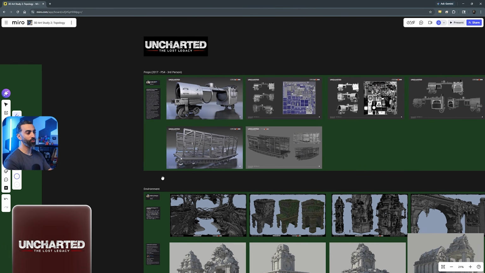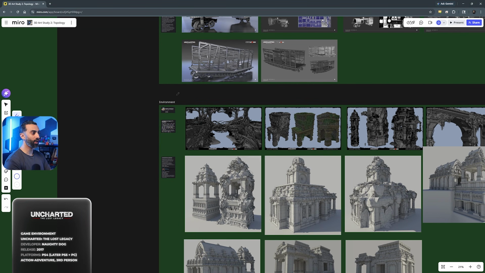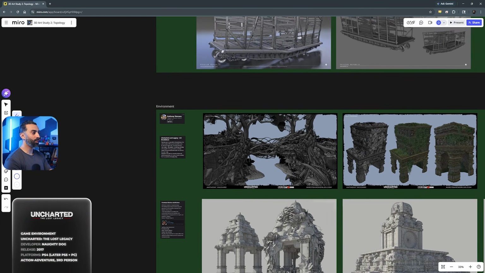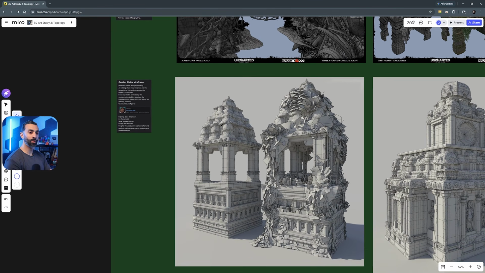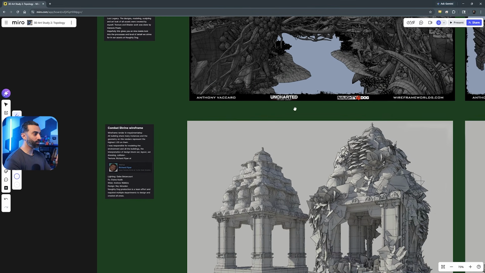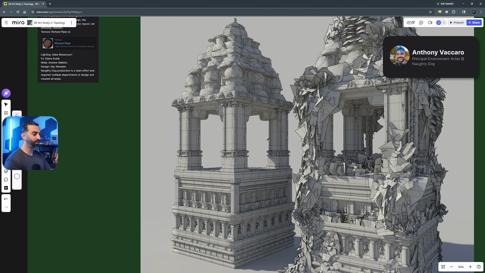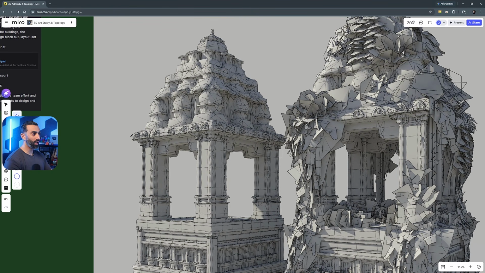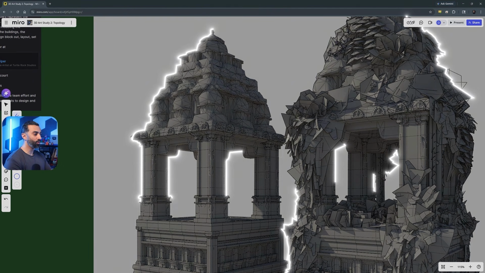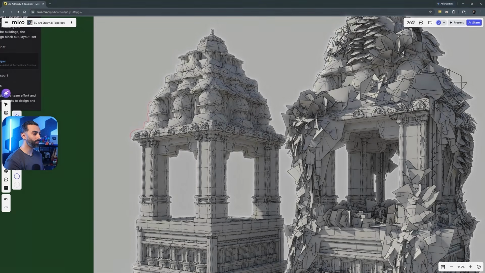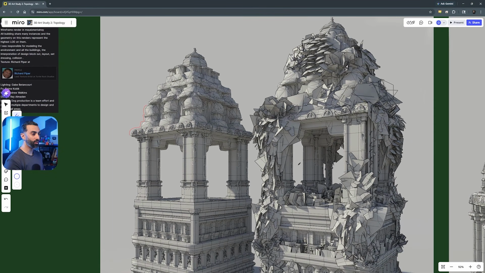So now let's jump to another studio, probably hands down one of my favorites, Naughty Dog Studios. We're looking at about 2017 Uncharted, third person, very focused on cinematic storytelling. And this model was created by Anthony and just does this amazing breakdown on these assets, right? So now we're looking at really what needs to be preserved. What needs to be preserved is the overall form, the overall silhouette of these models here. And they still need to be well optimized.